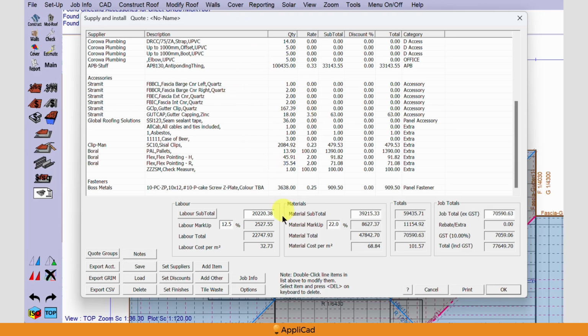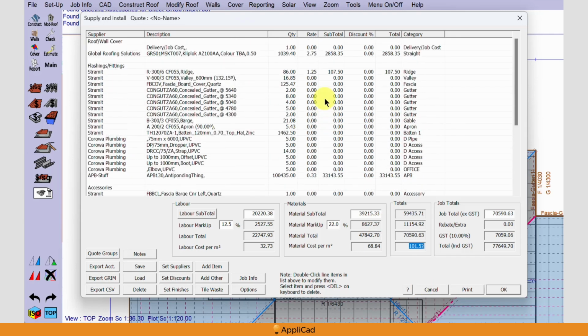Now the other thing to spot is that down here under the labour cost per square metre, material cost per square metre and total. These are numbers based on the costing that the software's figured out, based on the materials applied and the labour applied, and you've got a cost per square or cost per square metre. If these numbers are not what you would normally expect them to be, then you really need to go back and check the definitions, or check that you haven't forgotten something, or you've charged for something twice, or whatever the case may be. But it should always be within a usual range for the style of job that this quote is for.